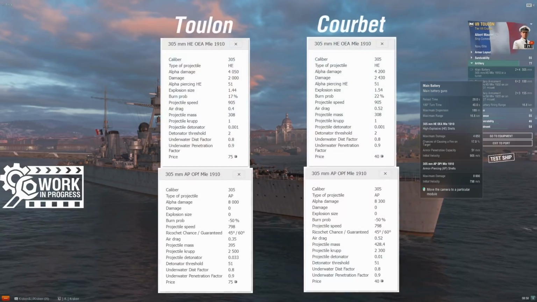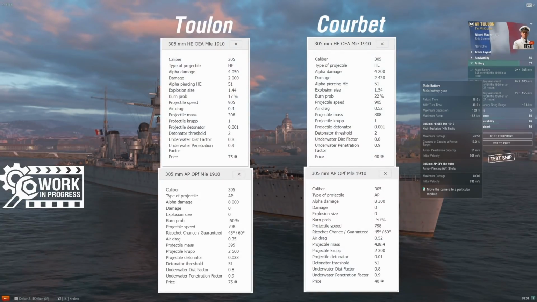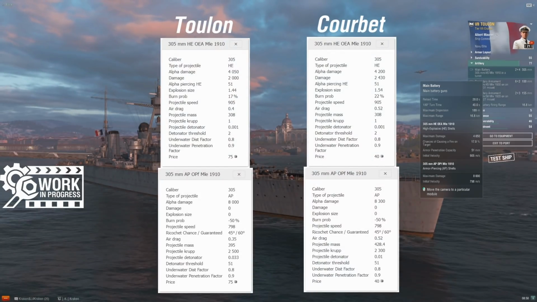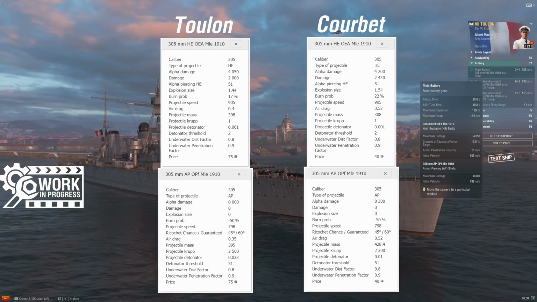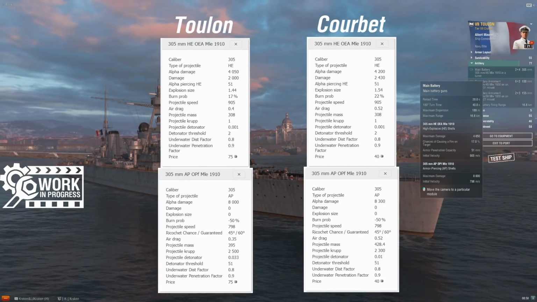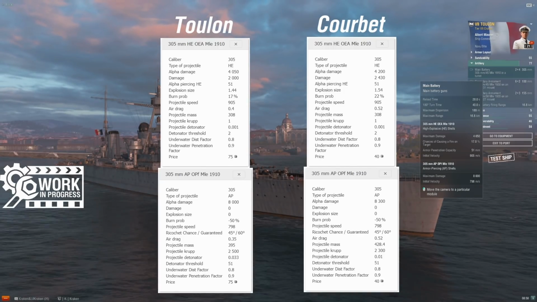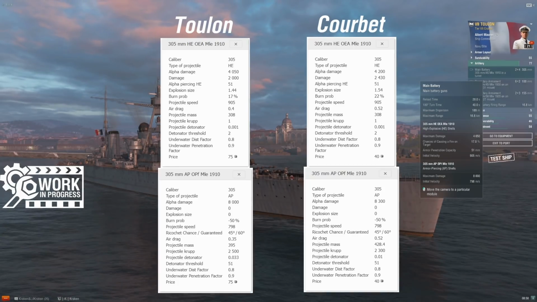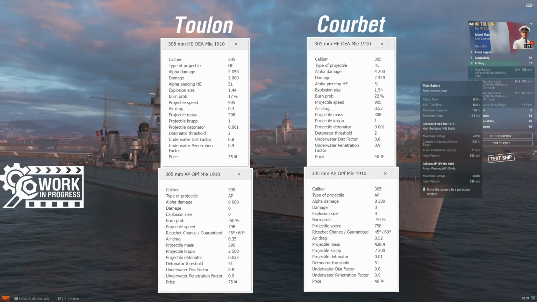For starters, the drag on these shells has been reduced. Okay, for both types of shells, the drag is not the same. And I'll put some graphics in here and kind of highlight these differences. The detonation threshold on the AP is not the same.